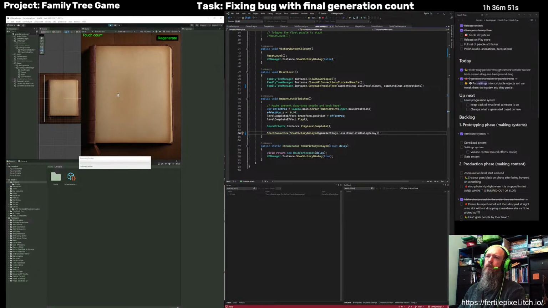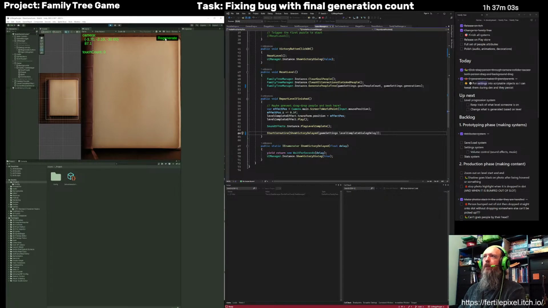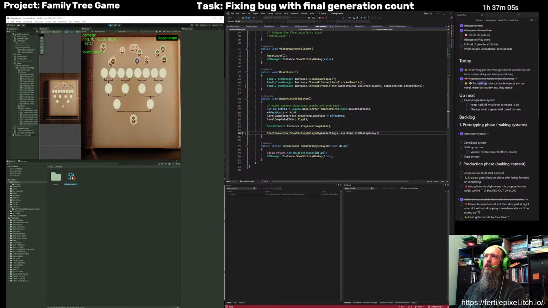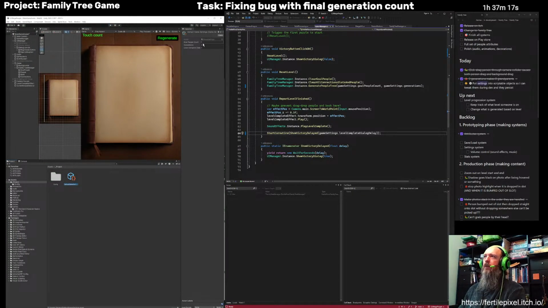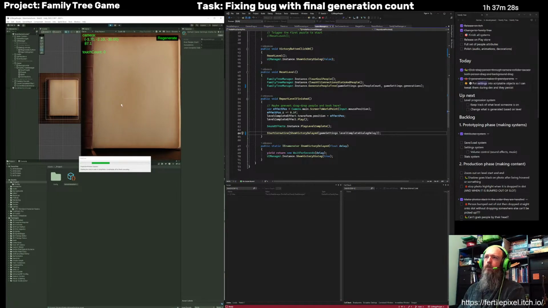And go. A little quick test I can do to make sure that's working properly is I can generate my level here. Then I can change this to 3 and regenerate, and it's on 3. And now if I stop playing, it is still on 3. So when I run it again, it still has that value that I had before. So it's still generating 3.